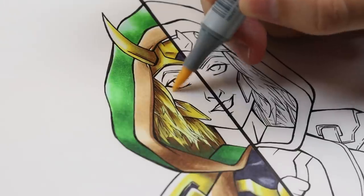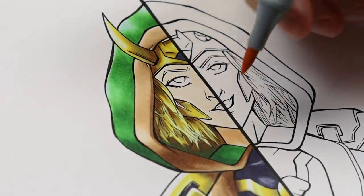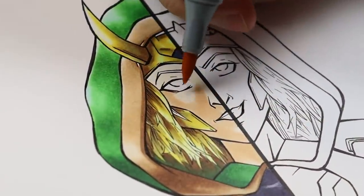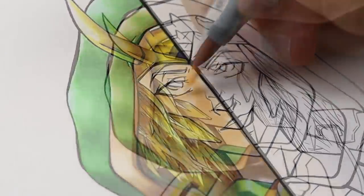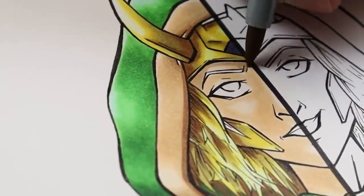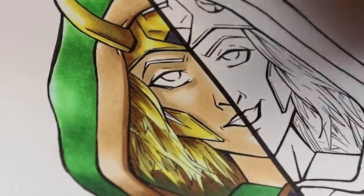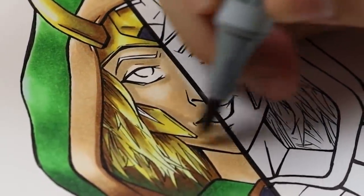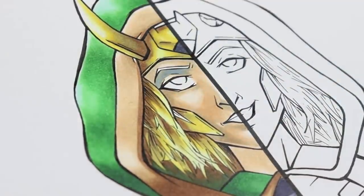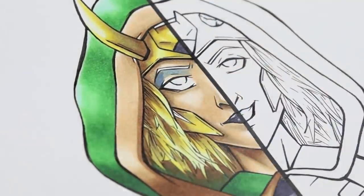Now the skins — this is a tiny area and a perfect chance to test how these markers handle precision. I got a separate skin set of Copics just for this area. Given how small it is, it is a true test of alcohol markers because they don't work too well on very small areas. The slow ink flow of these markers is absolutely amazing for small areas. For precision, these markers work fantastically — there is minimal bleed out so you have control to contain those colors. It's absolutely amazing that these brushes are so flexible yet so precise.